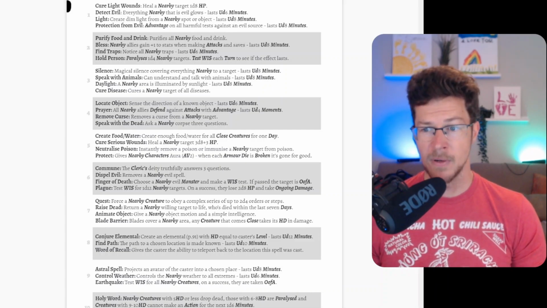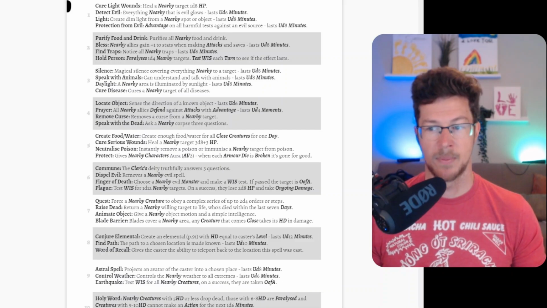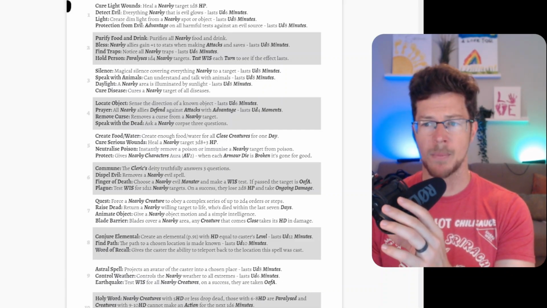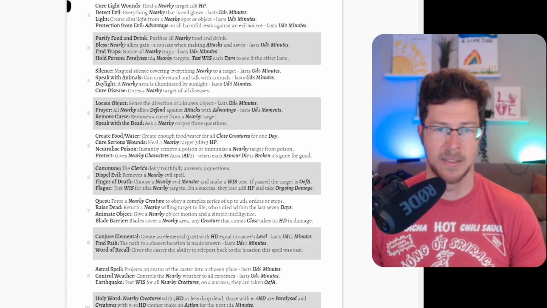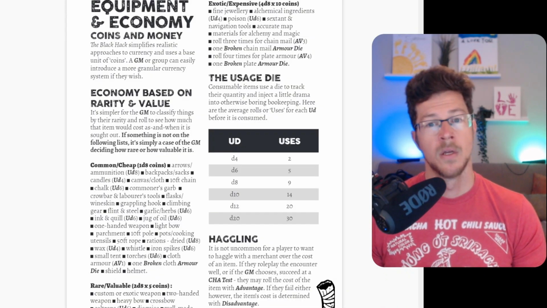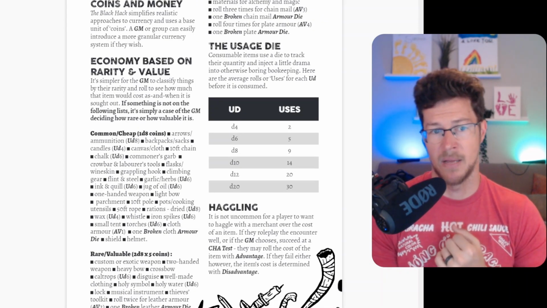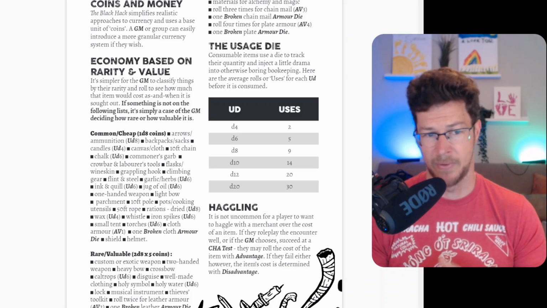When it comes to gear, you have encumbrance, right? And encumbrance is something where if you have a strength score, you can only carry as many things as your strength score. But what I think is really cool is this game has something called the usage die. Now, the usage die is any piece of equipment you have might have a usage die, and that's how many uses you're going to get out of it, right?